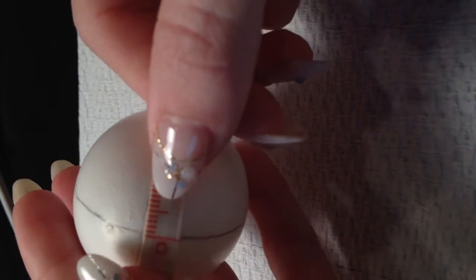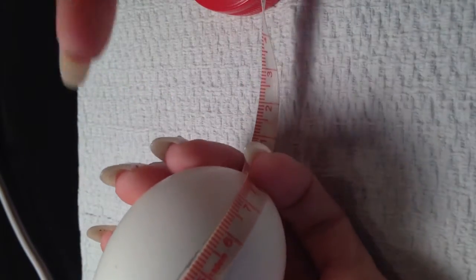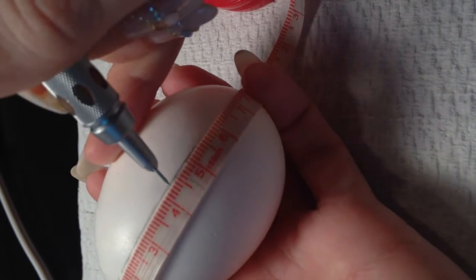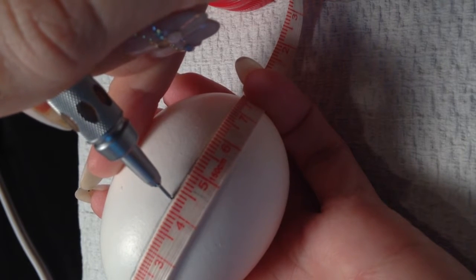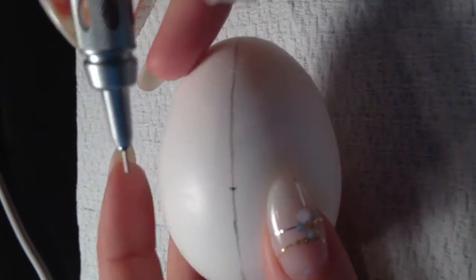And what I'm going to do is measure from the top of the egg where the lines intersect, down to the bottom of the egg where the center of my hole is. And it's about 8.5 inches. So I'm just going to count. Roughly 4.25, and that'll be my center.